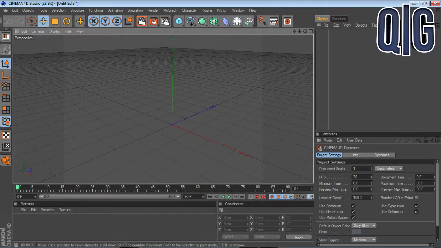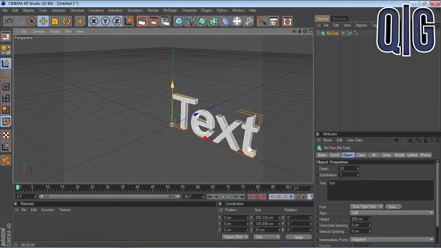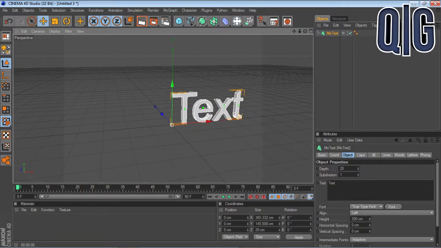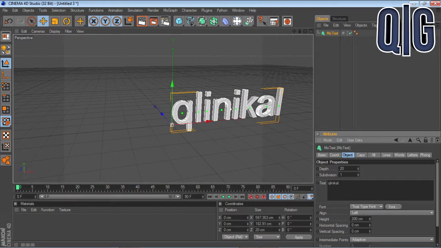So you want to start off, you want to go to MoGraph and MoText. Right? You've got your text. Type in what you want. I'm typing in clinical.